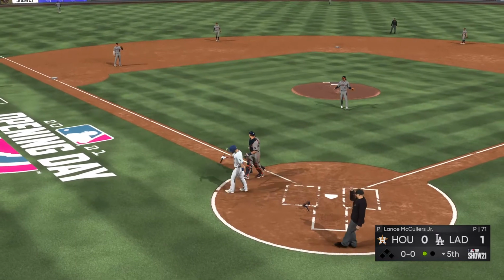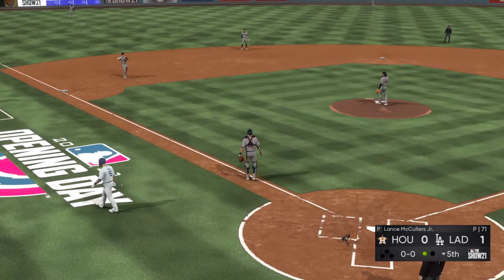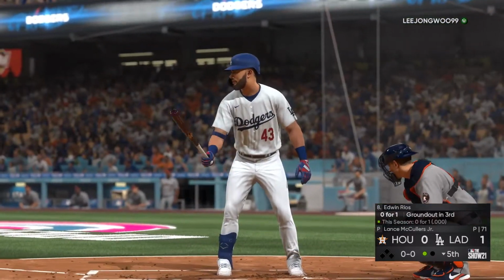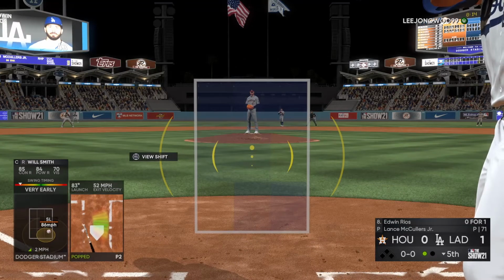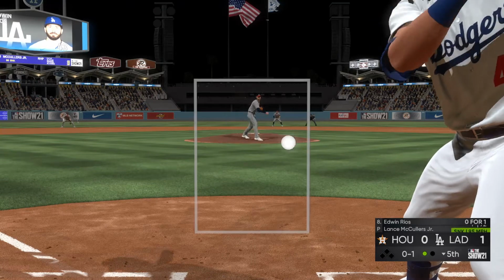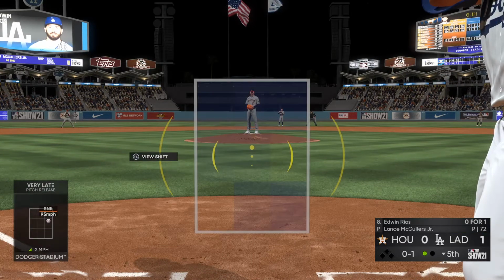And he'll stay with it here as he puts the squeeze on it for out number 1. Next up, Edwin Rios. He's 0 for 1 after grounding out in his only trip to the plate so far. Ready with the first pitch. Here it comes. Bases are empty, 1 man out.